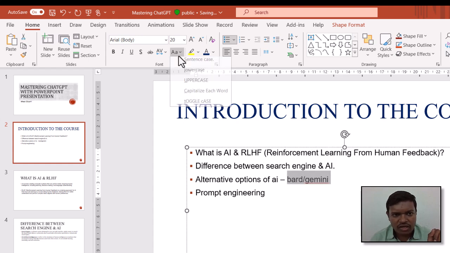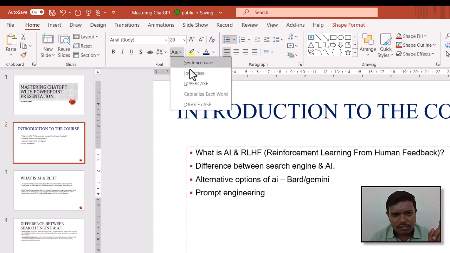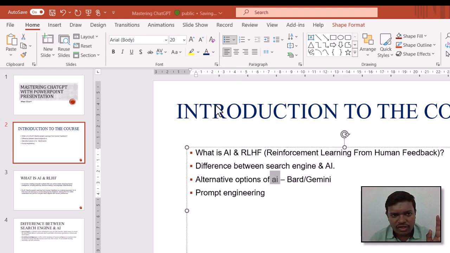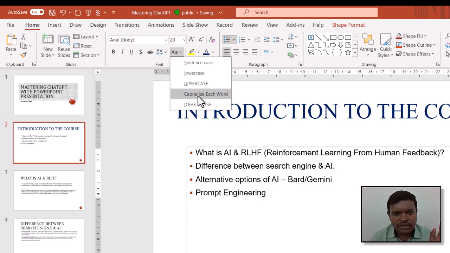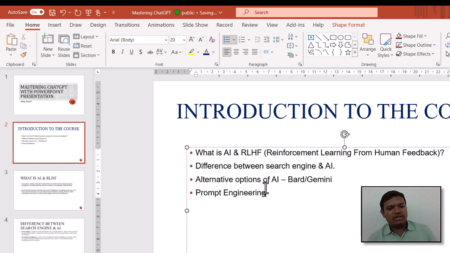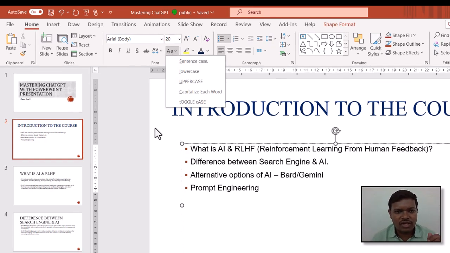Here we required the first letter as capital, and the rest of the letters small, for both the words. So you can select. And here we required all these as uppercase. And here we required capitalize each first letter in each word. Here also in the search engine we required capitalize each word. So what we have already typed by ourselves, if we make mistakes at that part, we can replace this quickly because the feature is already given here.